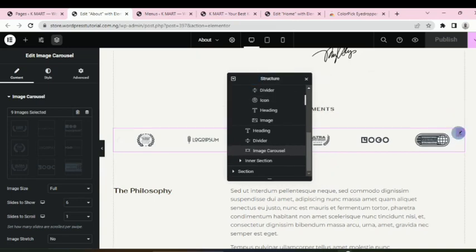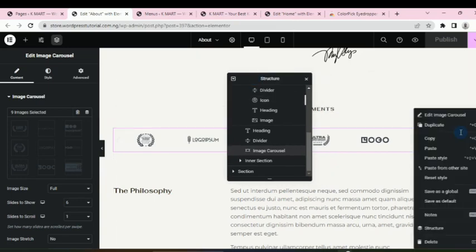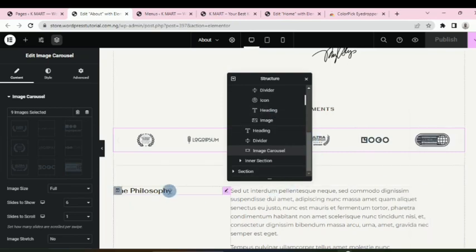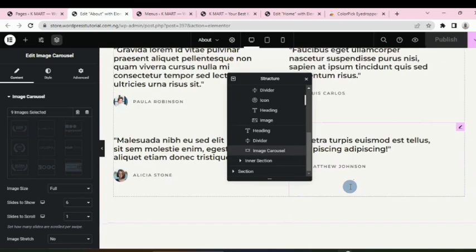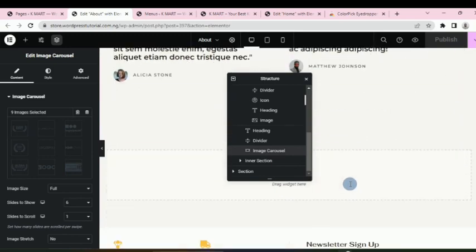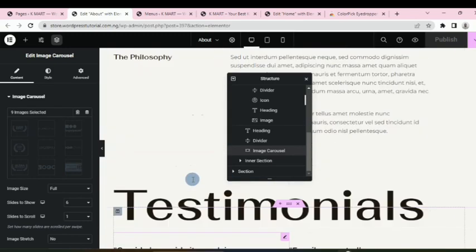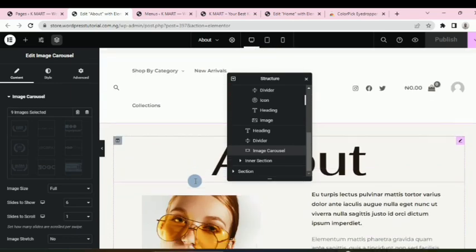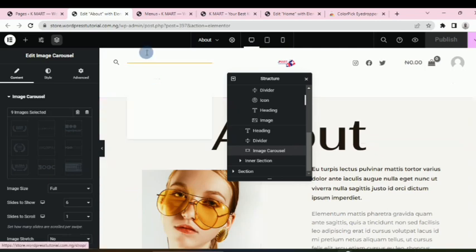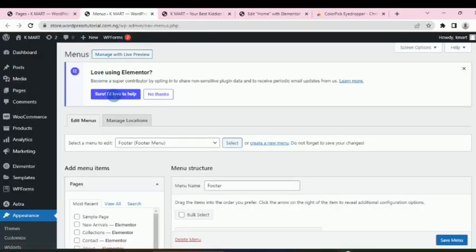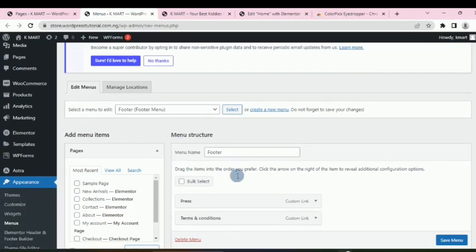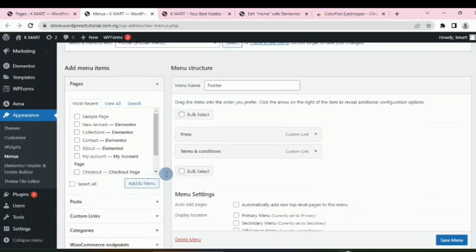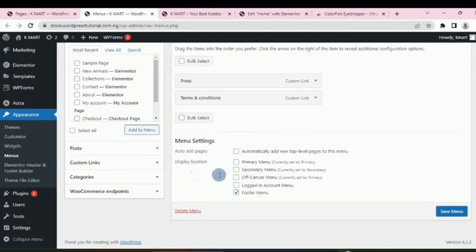Go ahead and look at this place here. Click here, right click and delete it, if you don't want it. Every other thing is pretty much the same as what we have gone through. So you know how to work on this about us page. It's pretty easy. Okay, then we move on from there. We'll close it. Now this menu is done. Now let's look at the main menu.